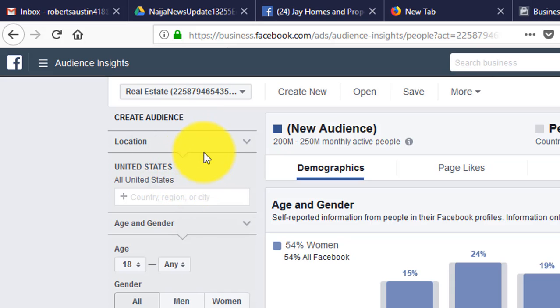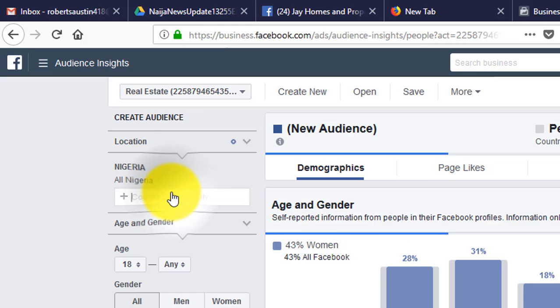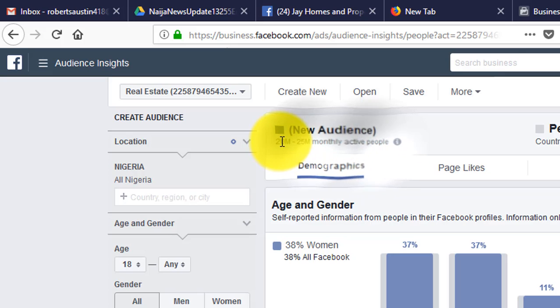The first one is location. Of course, we are not in the United States. I'm going to close this and type Nigeria here. If you look at this place, you see that the figure has changed.